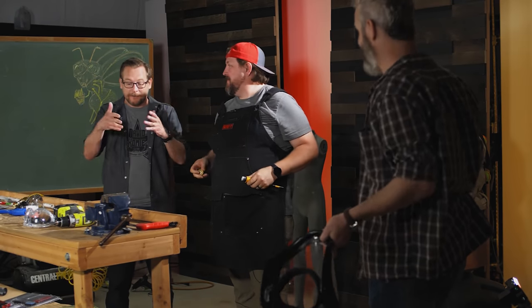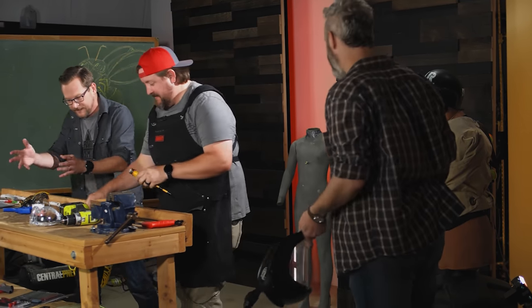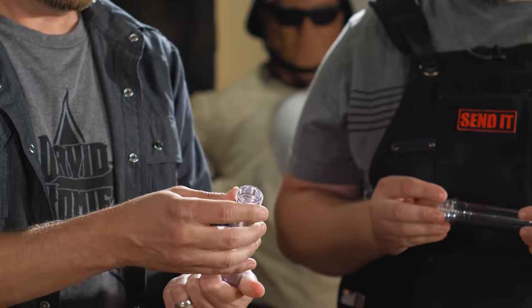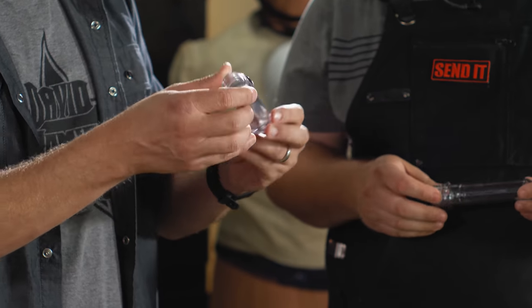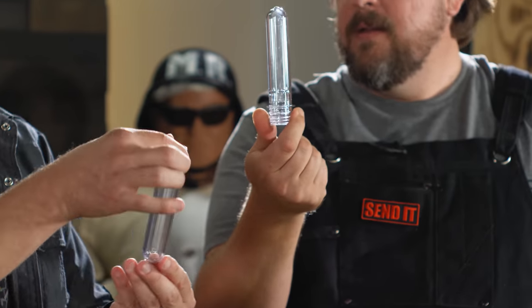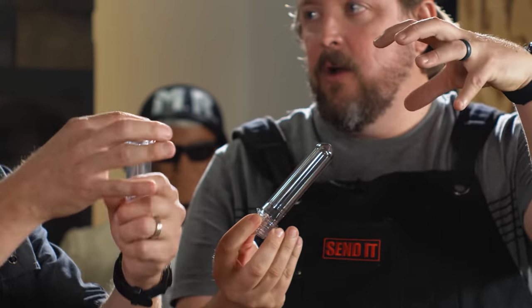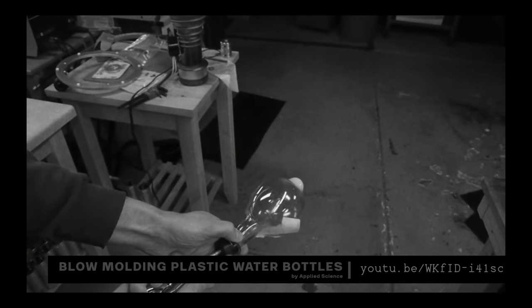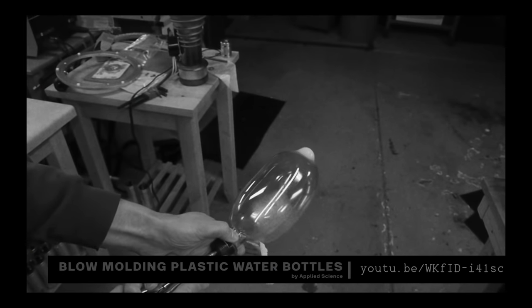We did. So in theory, we've already done it, but now we have to learn what it is we did. Absolutely. All right, first off, what is this? It's a Coke preform, or a soda bottle preform. So this is what a soda bottle looks like before it gets formed into a real bottle, with the vacuum molding. They heat it up and it goes... Neat. And the reason why we use this is because this is meant to hold pressure.